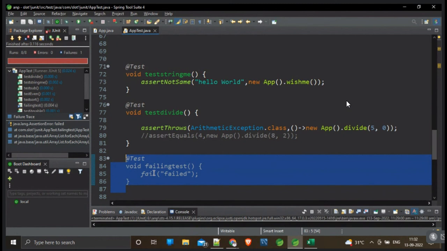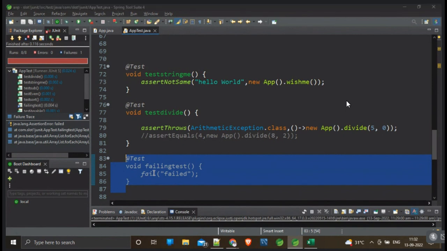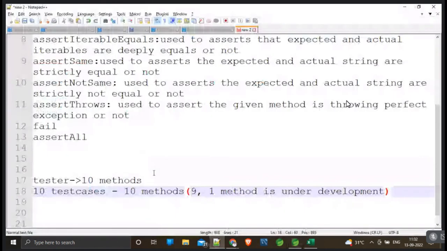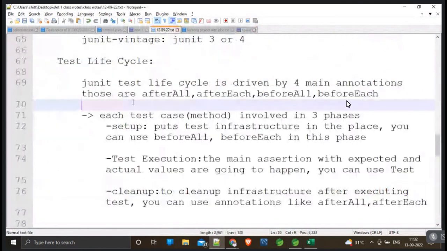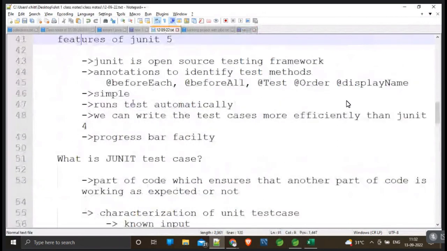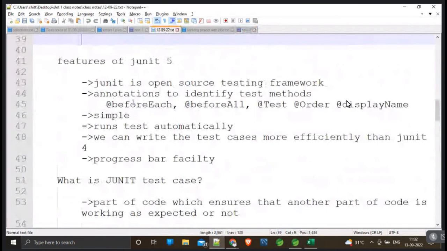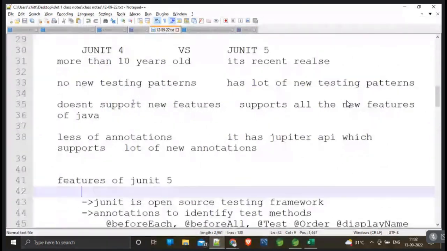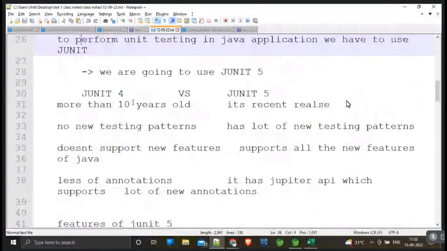Okay. So now we have to check the next one, which is assertAll. As I told you earlier in the previous class, I told you one thing, right? I can show you, I think, where I wrote it.